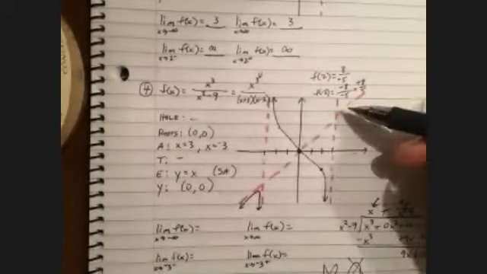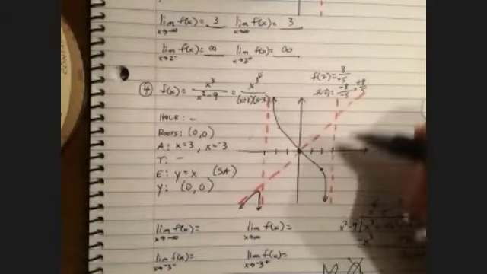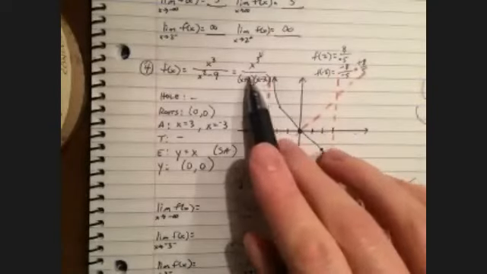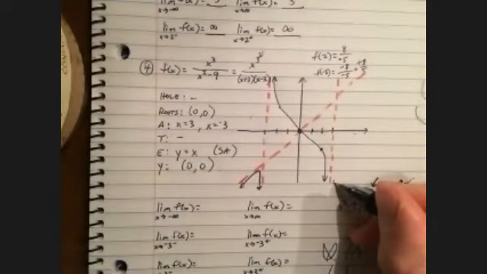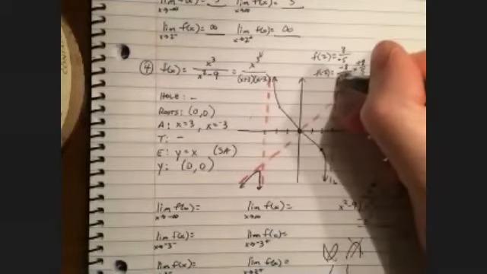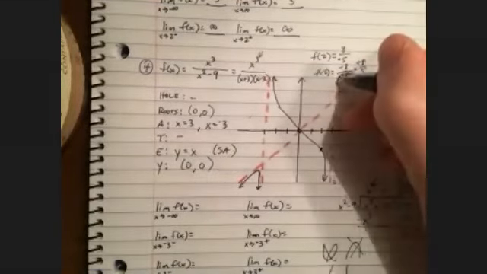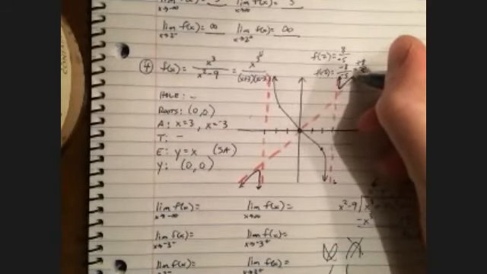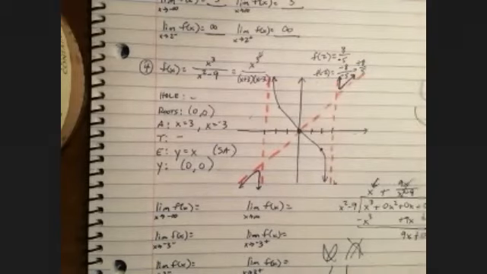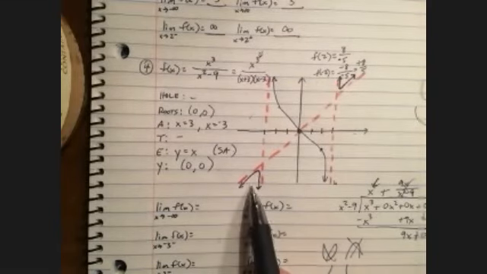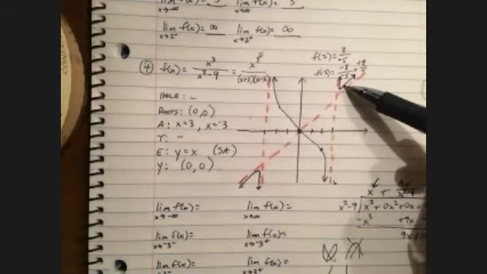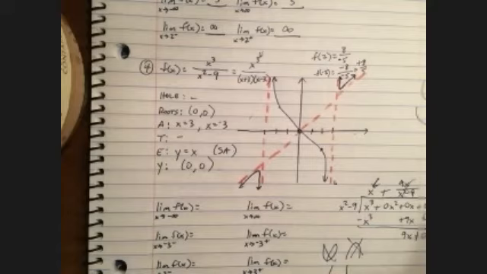And I'm going to do the exact same approach over here. Kind of took it up with my writing, but this graph does not have togetherness. And there's no denominator quantity that has an even multiplicity, so there's no graph that's down here. Okay, the graph has to be up here. It has to be going up. All right, and then if it's coming from this direction, then it's going to hit this, and it's going to have to go along our slant asymptote and then go over here to the right. So we have this little portion right down here. You have this little snake in the middle, and then we have this little portion up here with its vertical and slant asymptotes as well.